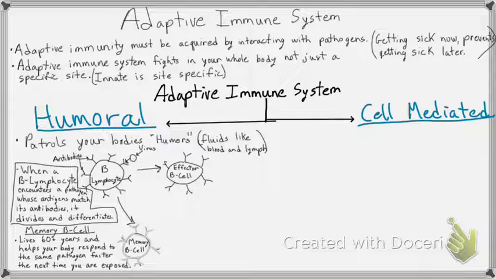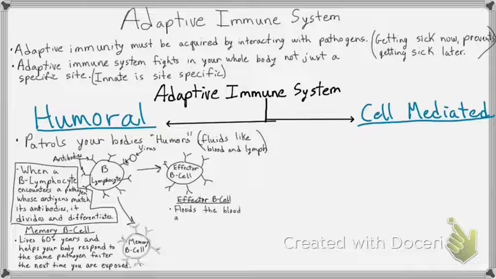So with the case of COVID, when you get the coronavirus, your body recognizes the COVID proteins. It creates memory cells, and it creates effector cells. The memory cells will make it so that your body fights COVID better the next time, so you get less sick or not sick at all the next time you are exposed to COVID.